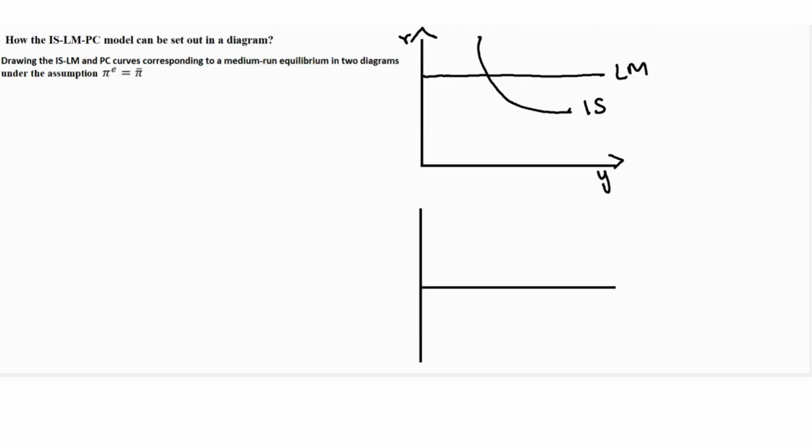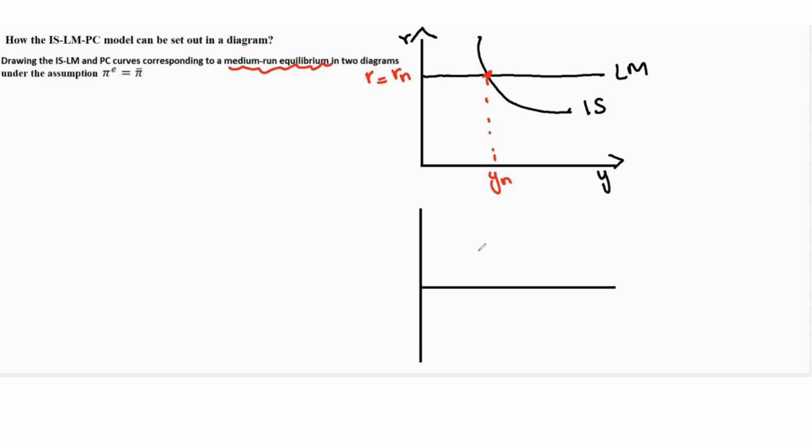So in the upper panel, we plotted the IS-LM model. We know the intersection is going to give us the medium run equilibrium, because that is what we want to plot. In the medium run equilibrium, the real interest rate is equal to the natural rate of interest, R is equal to Rn, and output is equal to the potential level. So we are plotting the equilibrium of IS-LM at Rn and Yn because we wanted to plot a medium run equilibrium, where the interest rate is equal to the natural rate of interest, and output is equal to the natural level of output. Now we want to plot this.